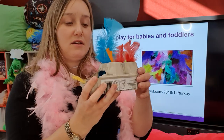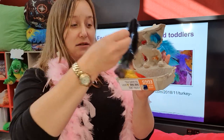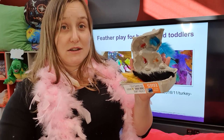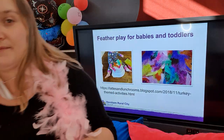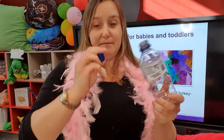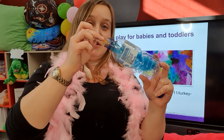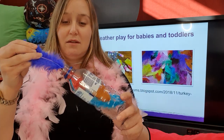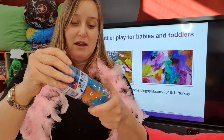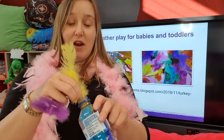Or even if you didn't poke holes in it, you could open it up and ask them to fill up the carton, talking about colors. Any leftover bottles are also great - children would love filling a bottle up with feathers. Just keep in mind that once they're in, they probably won't come out. Not only have you got an activity where children are filling the bottle up, but you end up with another type of sensory bottle - like the ones we were looking at yesterday - with the label off and a few different colors.